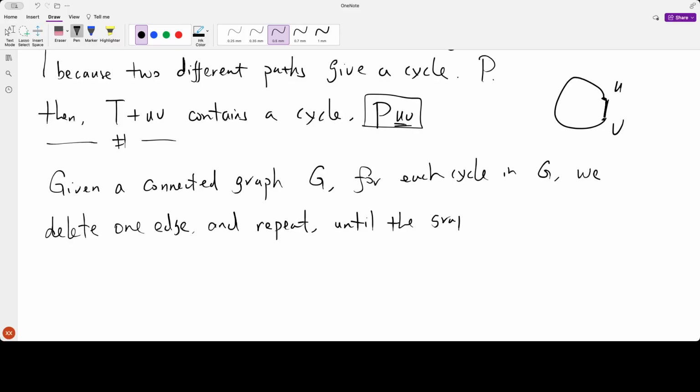You stop. When you stop, since the graph has no cycles, you stop with a tree, and we call the final graph a spanning tree.